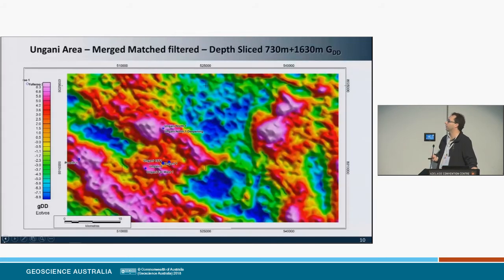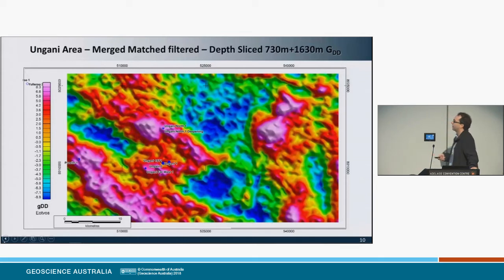This is all an iterative interpretation, and we're getting new data all the time, and new play concepts evolve, and we keep coming back to the Falcon data. It's such a rich data source, and it covers such a large area. We've hardly even scratched the surface at interpreting it, really.